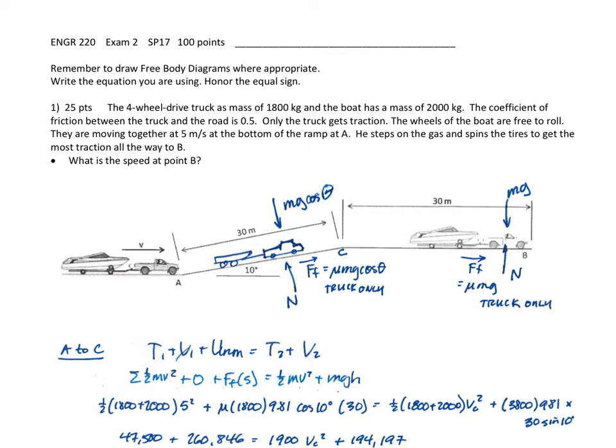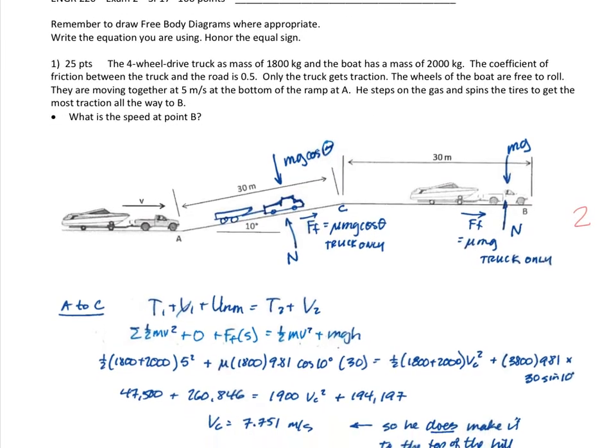So what we have is a work energy problem where this has got some work going up here. Again, force of friction has to be going in this direction, and then some work going in this direction where the force of friction is pushing it forward. In the hill, I was looking for this mg cosine theta, which is the force of friction if it's in a slip condition, and that's what it was all about. So again, I was looking for some sort of free body diagram, some sort of direction of the force of friction.